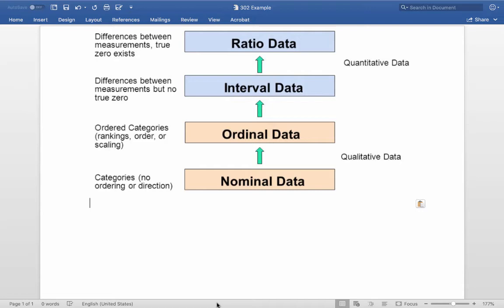So for example, a nominal variable would be gender, right? Because there's no numerical value to male or female, or in a non-binary sense, if you said male, female, trans, declined to state, non-binary, things like that. That would be an example of a nominal category. Hair color would be another one, right? Brown, black, blonde, red, gray, maybe unicorn hair, whatever it might be, ombre of some kind.